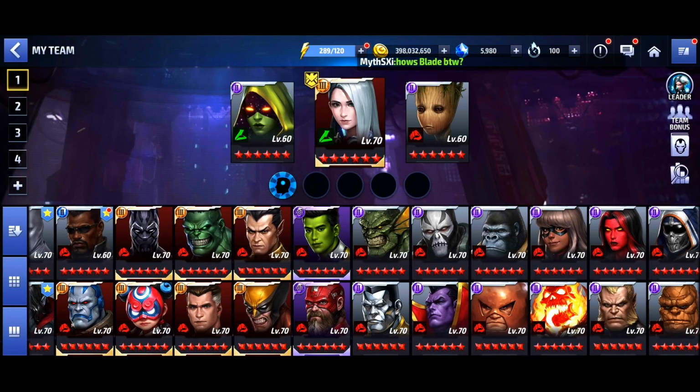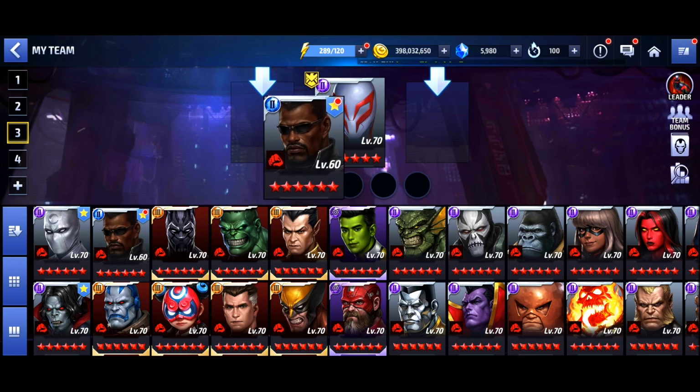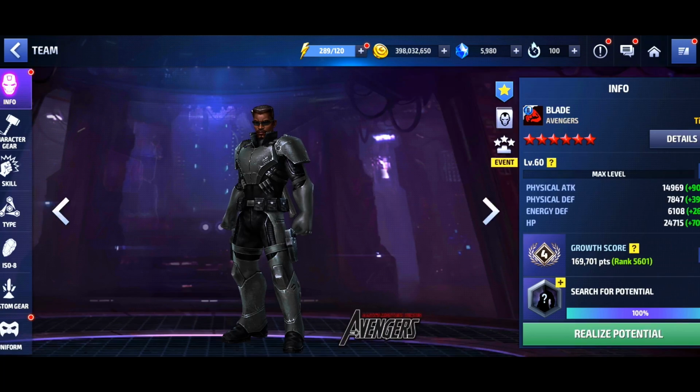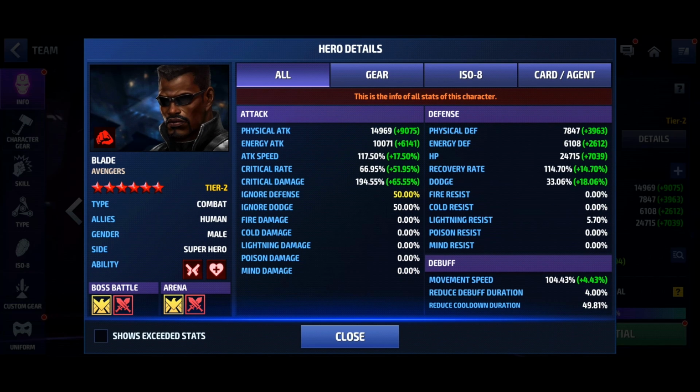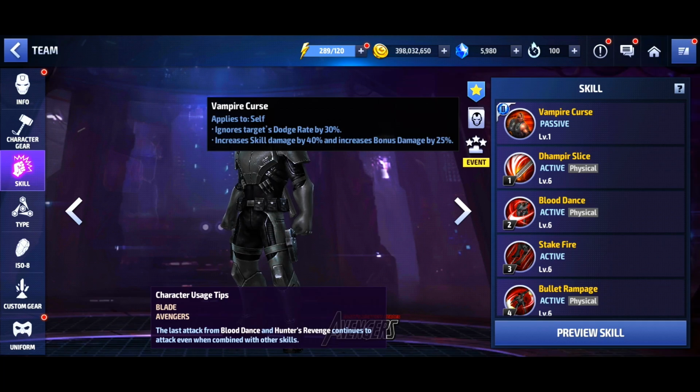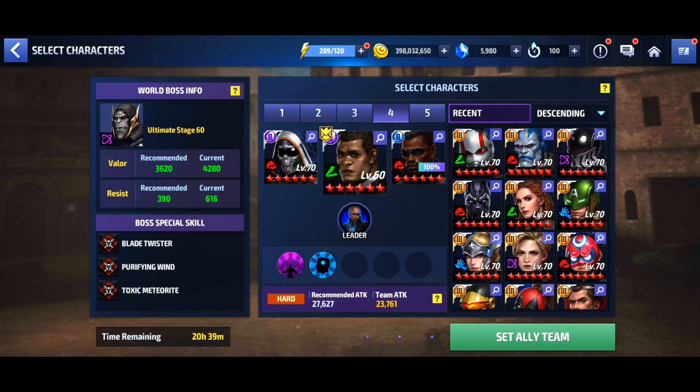So we'll just do that. Actually, we can find out right now if it stacks. Let me just go boom and then put Taskmaster on the team. We'll find out right now. You should have 50%. Okay, so it does stack. Okay, so we do get that because Blade natively has 30%. So that's actually pretty good.